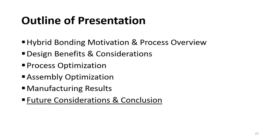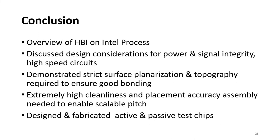Now I'll summarize what I shared with you today and conclude with some future considerations for hybrid bonding. In this talk, I provided an overview of how hybrid bonding technology is enabled on Intel process. I discussed some of the power and signal integrity benefits and considerations. For example, how hybrid bonding enables much lower parasitics, but leads to increased coupling between the stacked dies that requires some design changes. I also showed some of the process challenges, such as achieving an extremely flat dielectric surface with controlled metal recess, as well as some of the assembly challenges in order to maintain an extremely clean surface and achieve good alignment. Both of them are extremely important to enable a scalable pitch. And finally, I shared with you our active and passive test chip structures, designs, and their manufacturing results.